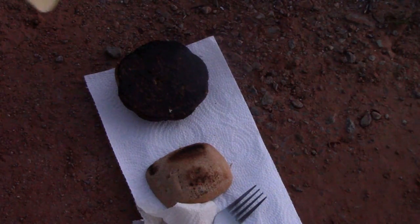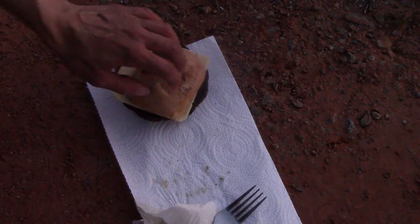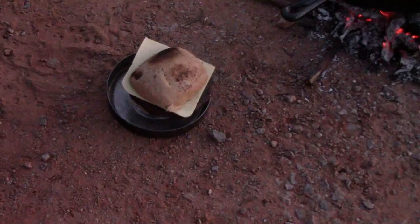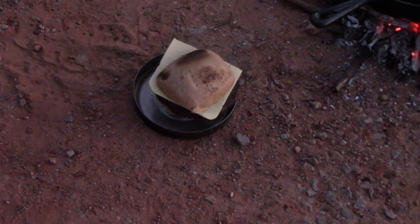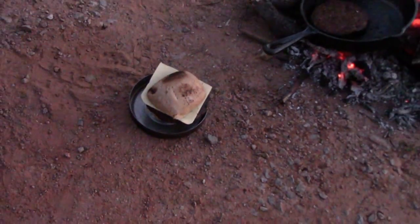So now we're gonna put a piece of the vegan cheese on there. That's really good. I love that. That thing's really good. Hey, I want one. And if you're wondering, yes, it will melt. And get one. It's vegan chow. Is that vegan chow? Mm-hmm.